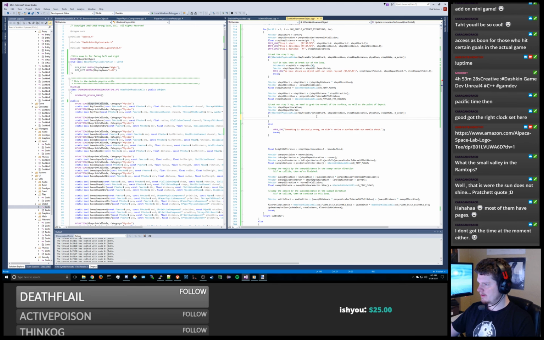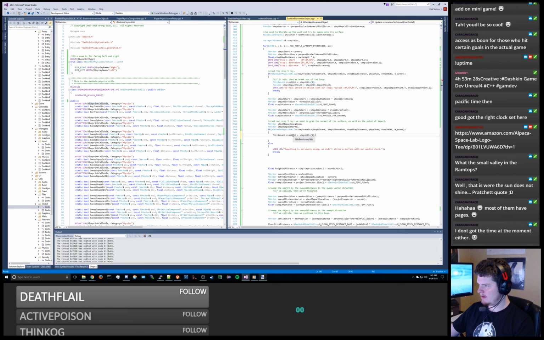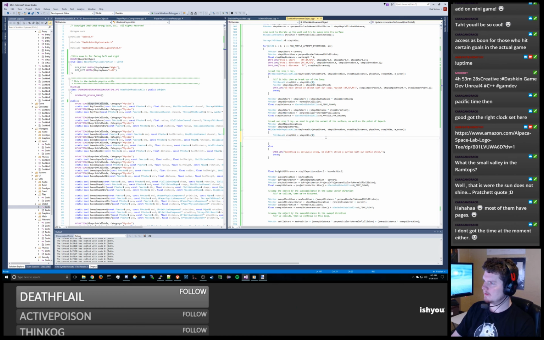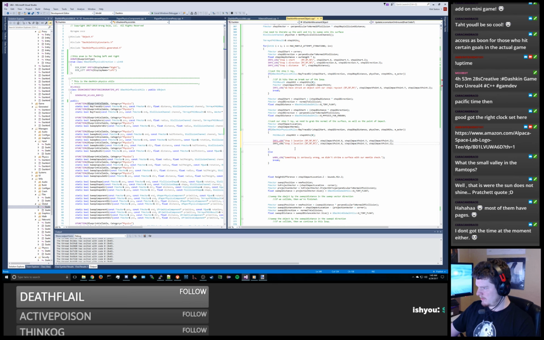Alright, so here we are going to get our step 3 hit. And we are going to grab it and print it out. So step 3 location and step 3 normal. They're things that we want.